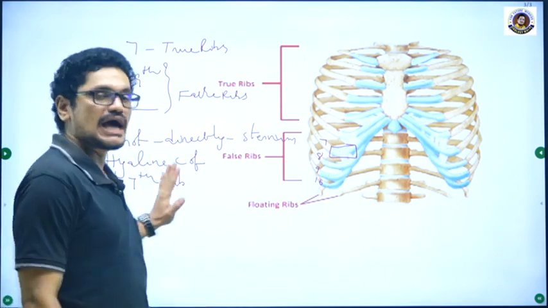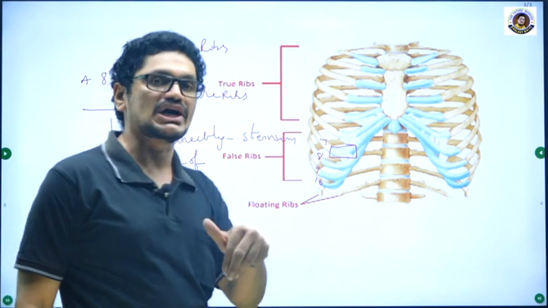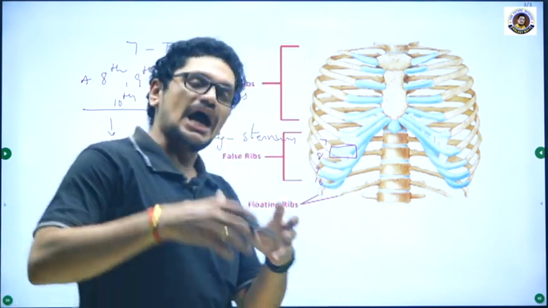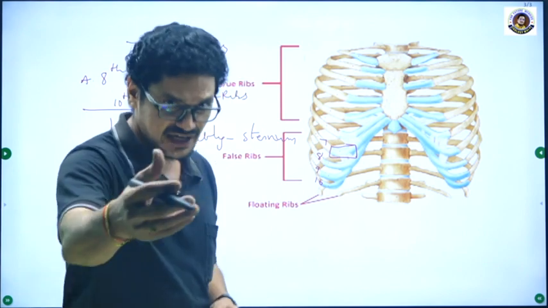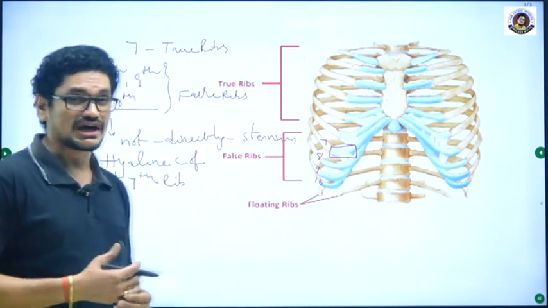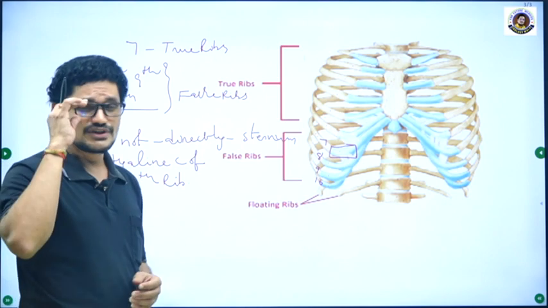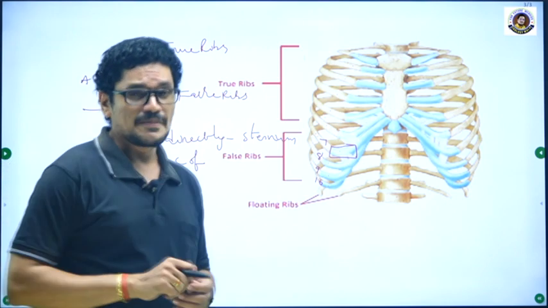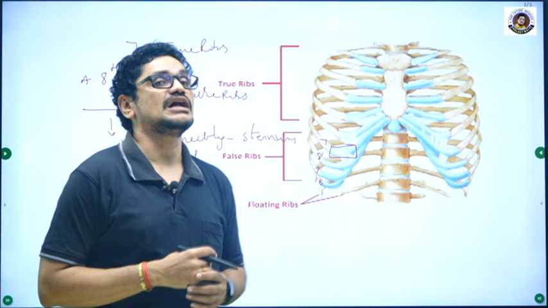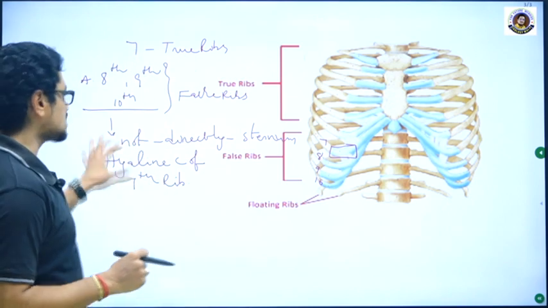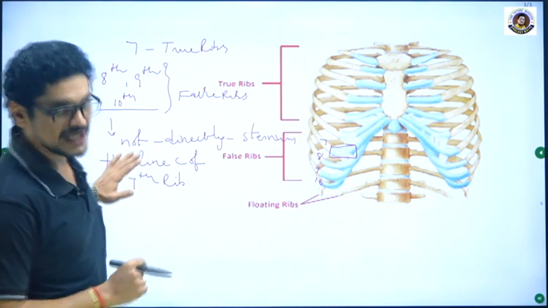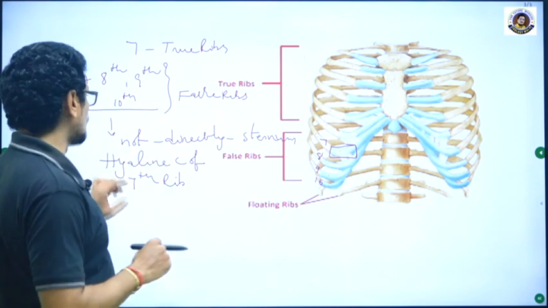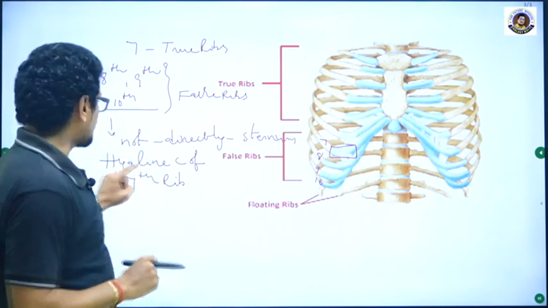I will explain hyaline cartilage, fibrous cartilage, elastic cartilage, and different types of costal cartilages and calcified cartilages in the first year chapter, structural organization. Some of our future medicos asked me to explain the first year chapters also. I will explain, okay? Under that structural organization, I am going to explain all these cartilages and bones briefly, okay?